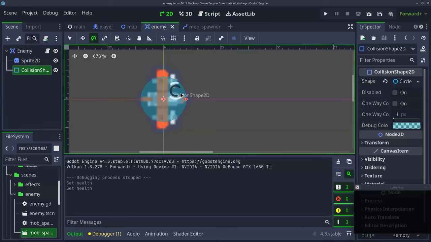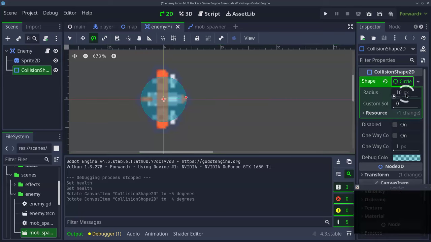In fact, let's make it a bit easier for us. Let's make this slightly wider. Okay. 10, and this one is... Okay. This one is circle shape, 16. Let's set this to 16, just to make our lives a bit easier. The enemy is easier to hit. So this enemy is a floating hotbox. You just hit it and then it will die.